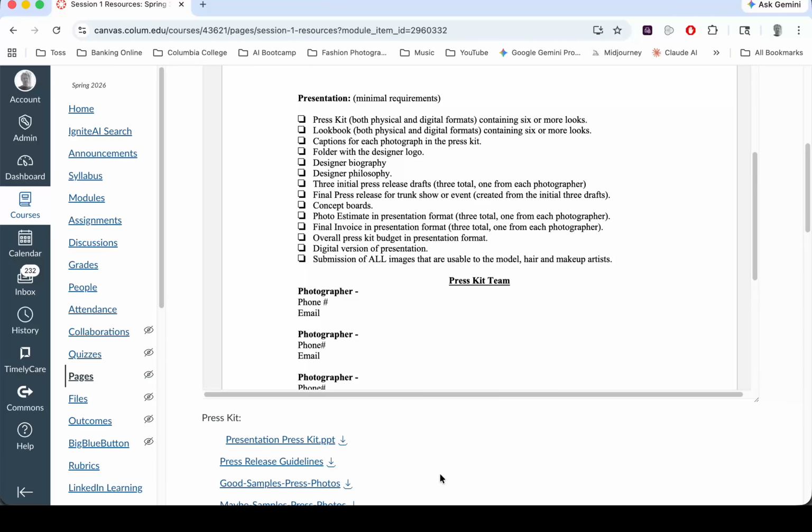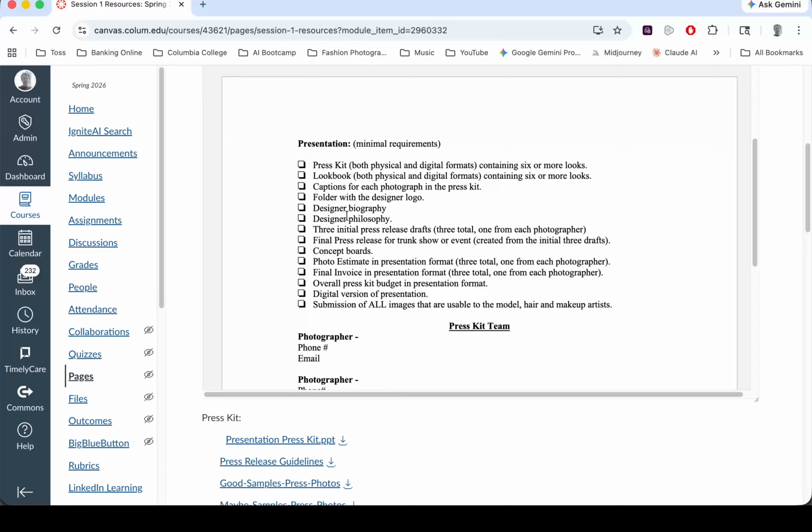Okay, so that's this in a nutshell. Again, use this as your checklist right here. This is exactly how Christy and I go through and tick these off one at a time. And if there's something missing, then right next to this, it's going to have in parentheses, oh, 5-point hit for no biography. Oh, 5-point hit for no philosophy. Oh, there was only one draft.